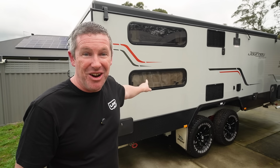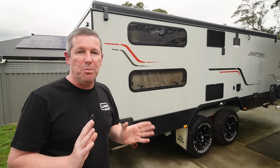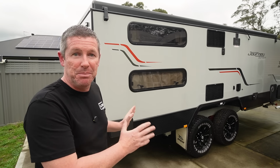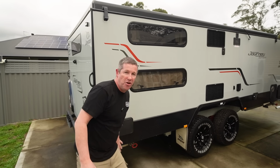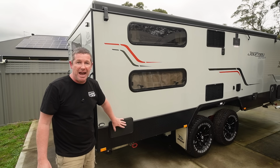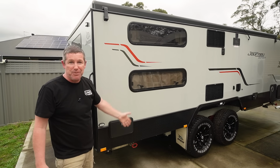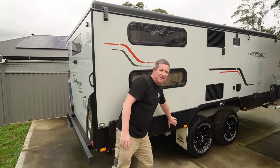Now, before we head inside the Journey itself, I want to cover off the underside so that you've got a few pointers to look out for when you're looking to place a diesel heater itself. So obviously we've selected this zone down under here. We've got our shower here, which consumes a little bit of the area under our bunks that sit up through here. And then we've obviously got all our batteries and battery management system on this side.